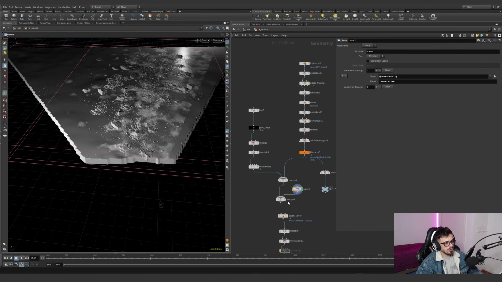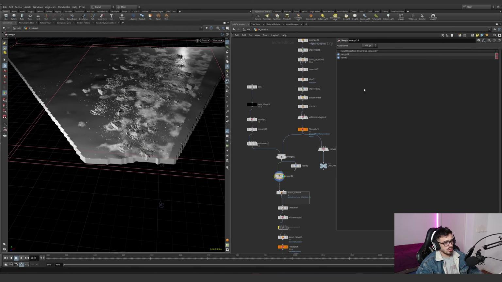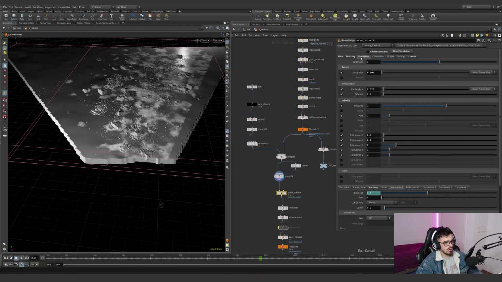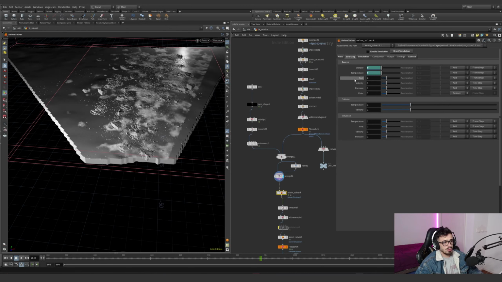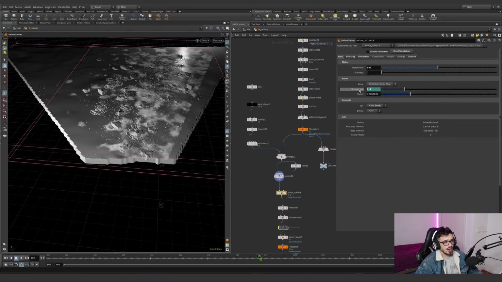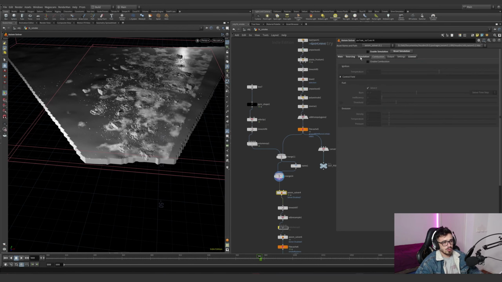Density should also be called temperature. And I will be using the same trick that I use here of the buoyancy. The buoyancy will be, in this case, going downwards. So I don't know, I could have used the gravity, but in this case, I used the buoyancy instead. This turbulence of 2.3, 0.2, this is 0.2, this is 2, and I have two turbulences. And remember, this is at default. I just didn't change anything. I just turned them on and changed the settings with low dissipation. And the same trick, I'm just for one frame, set this here, and the division size is 0.2 with a little bit of pyro.